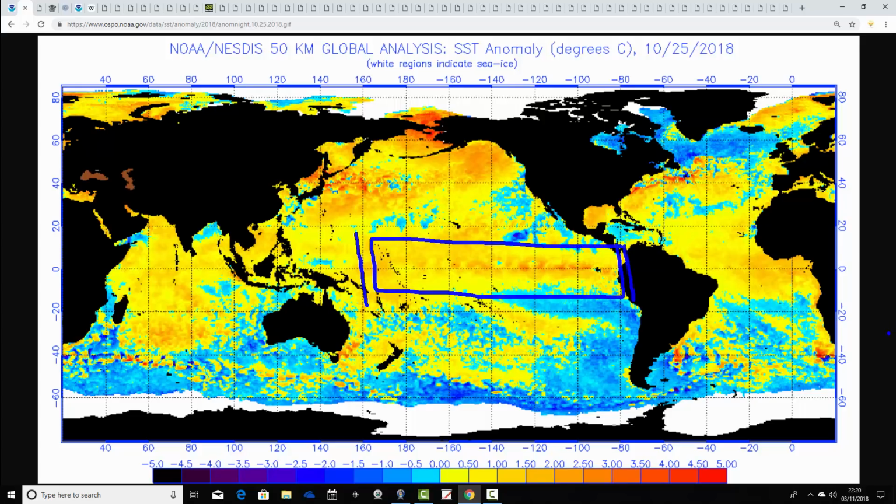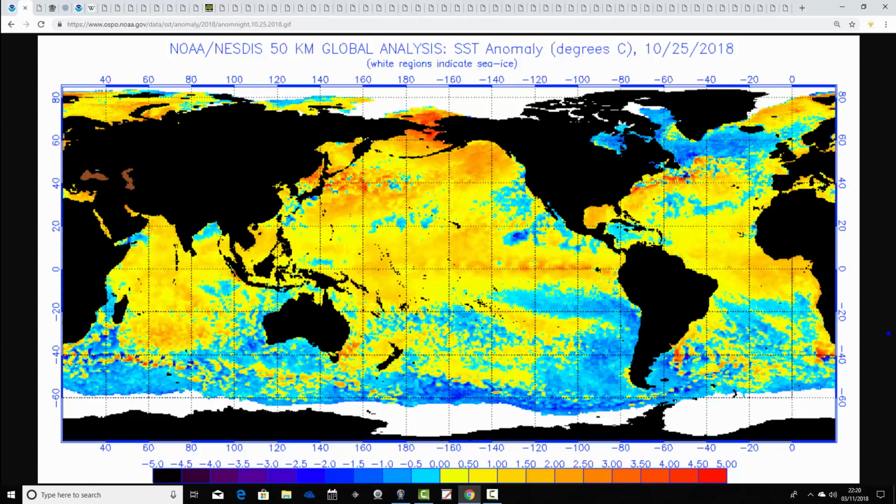Now this has been a real struggle to work out what's going on here, because the modelling has been very consistent in wanting to take us into an El Nino for this winter. In fact, last month's models, the E70F, the CFS-V2 and JAMSTEC, all strengthened that El Nino signature. You have to go back to last week's update and the previous updates to see how the modelling has been strengthening this El Nino signal over the past few weeks.